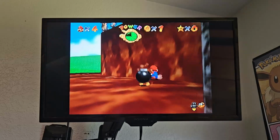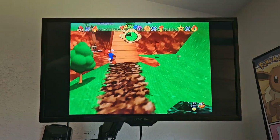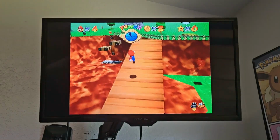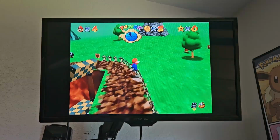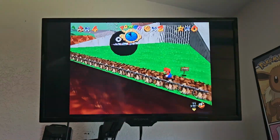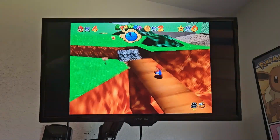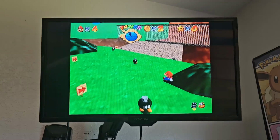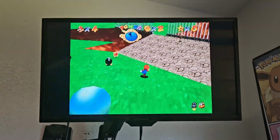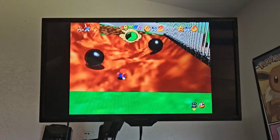Even though it's a third party joystick, it absolutely is a high quality one. And I know 8BitDo is very well known for their controllers. I haven't tried one of their controllers with a joystick yet, so I figured it was worth a gamble. Considering that they're well known for their controllers, but I didn't know it was going to be this good. I mean, this feels great. People would have killed to have a thumbstick that feels this good back when the N64 was new. Nice.